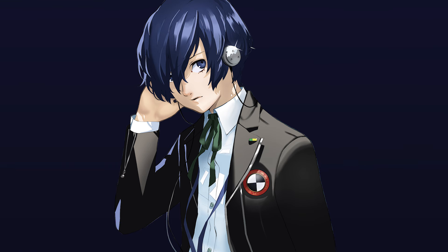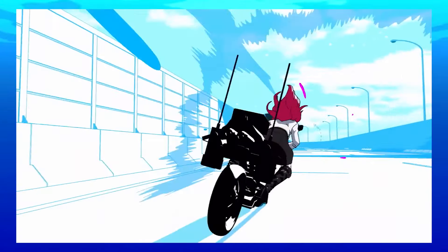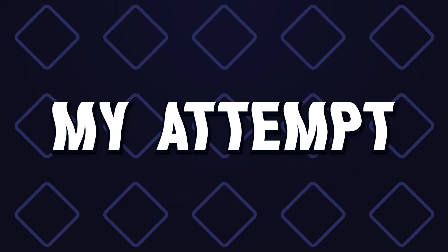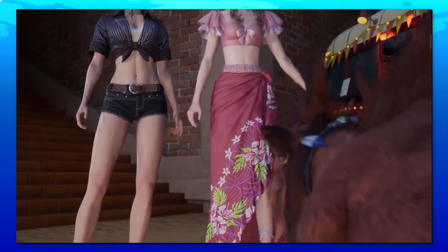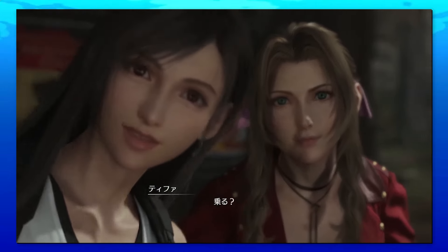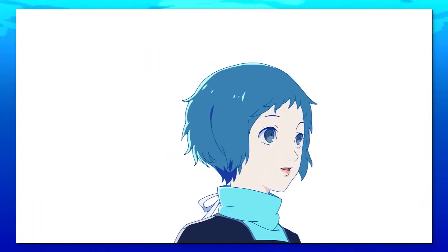That's about it for the breakdown of the Makoto illustration, and here's my attempt next to the real one. I now felt like I had acquired the knowledge to create my very own Persona 3 character art, which actually turned out pretty good. I decided since Final Fantasy 7 Rebirth just came out and Tifa had been trending, it would be pretty funny to draw her in the Persona 3 Reload art style — and it just felt right to celebrate the launch of two incredible JRPGs right after each other with this crossover.